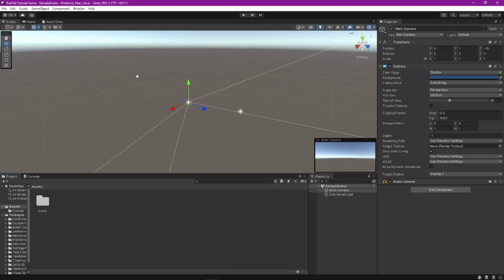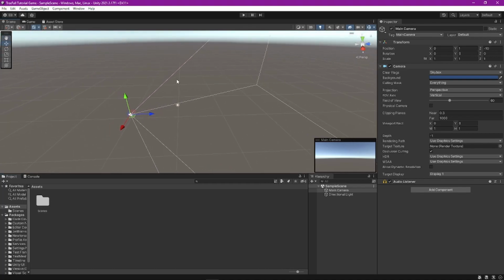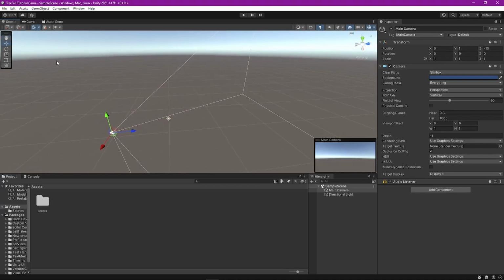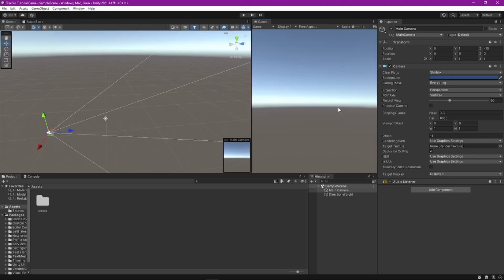So you can see that widened our scene view a ton. If you're going to be doing some level design, you might want to have a giant scene view like this. However, I typically scoot my game window over like this in different stages of development in order to be able to see what it looks like as I'm working. And then from the game window, we can do a couple setup things here.